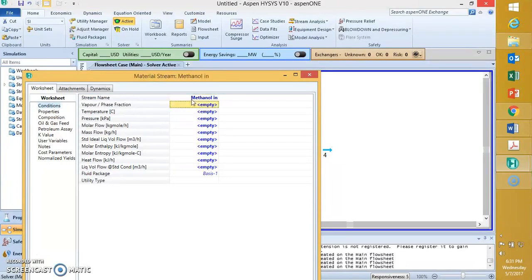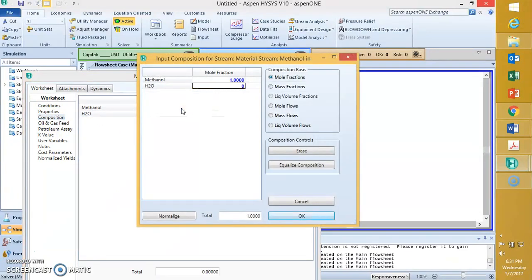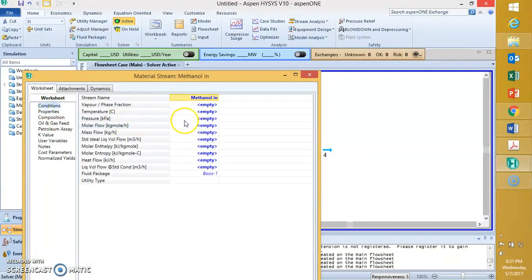Then for the composition we need to define the methanol to be pure methanol, there's no water. And then the mass flow rate is known, which is 100,000 kilogram per hour.